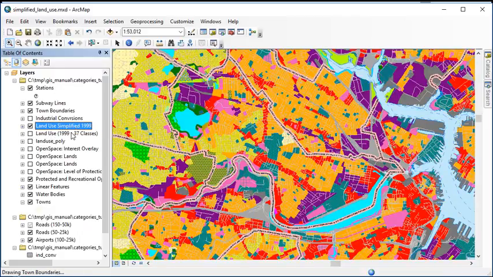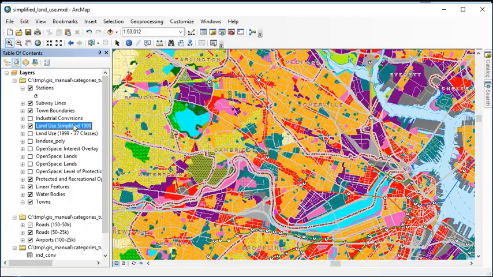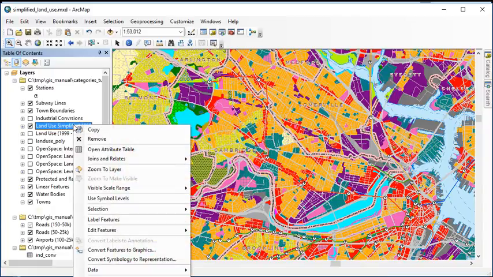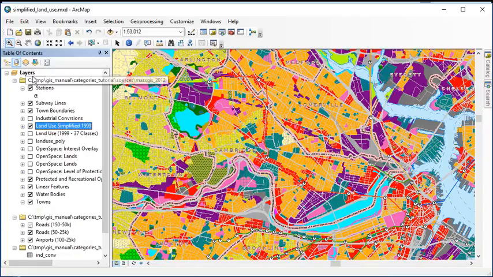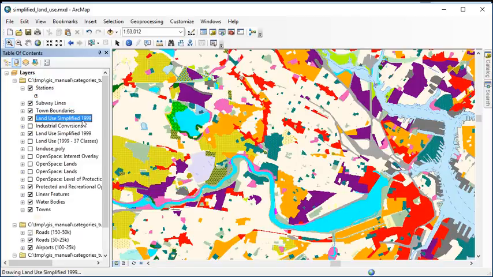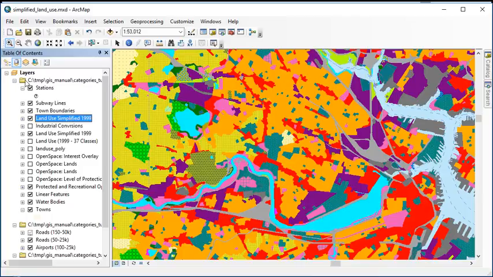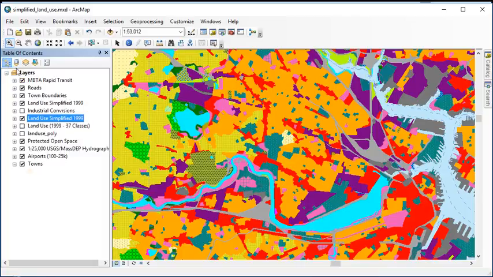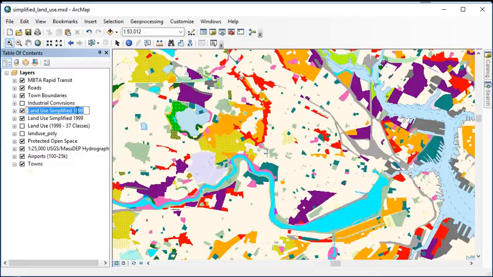Let's turn that off. We've got land use simplified 1999. So now I'm going to copy this and paste it up here. And this guy, switching over to list by drawing order, we're going to call this Land Use Simplified 1971.